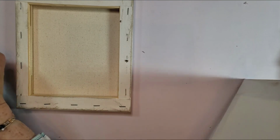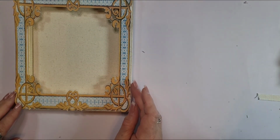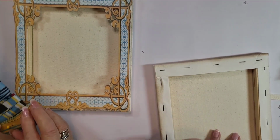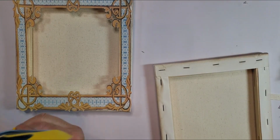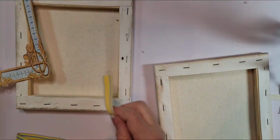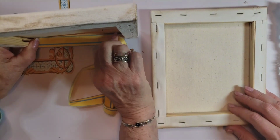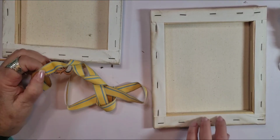The next thing to decide is if I'm going to use lace around this. I could. I think the lace would be really, really pretty. I also have stuff that I'm trying to get out of my stash. Yeah, we always want to use it up. I might want to just use up this ribbon by placing it on the inside. Maybe I want the little stripe to be towards the outside just to cover that up. And I'm not going to do anything special.